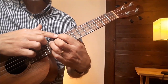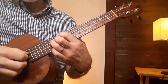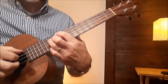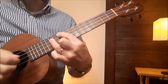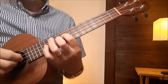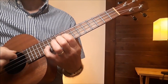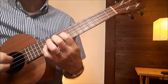So that's 10th fret on the 4th string, 12th fret on the 3rd string, and 12th fret on the 1st string. I'm not playing the 2nd string. Drop down to the note G on the 1st string, 10th fret. There, okay, and into this shape here again, which is A and F. So it could be a D minor. I'm just playing two notes.